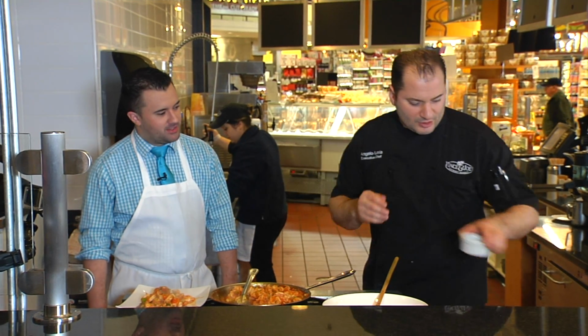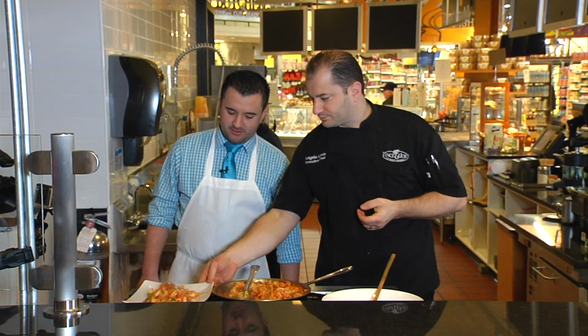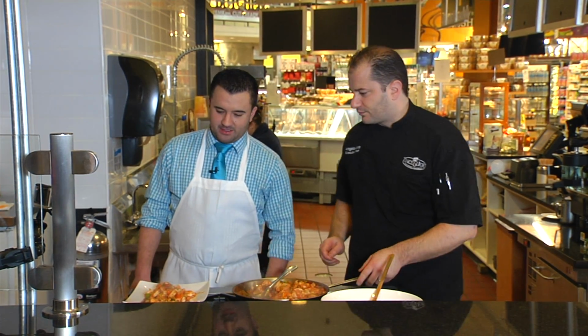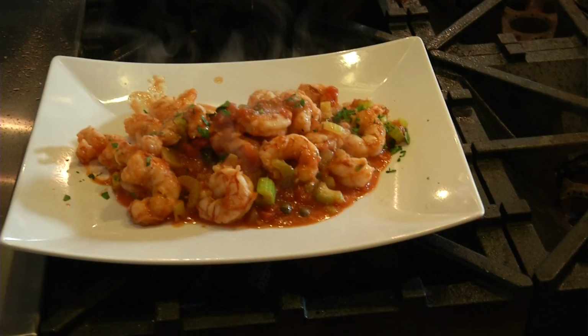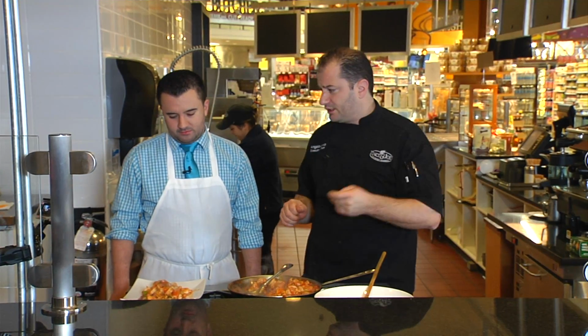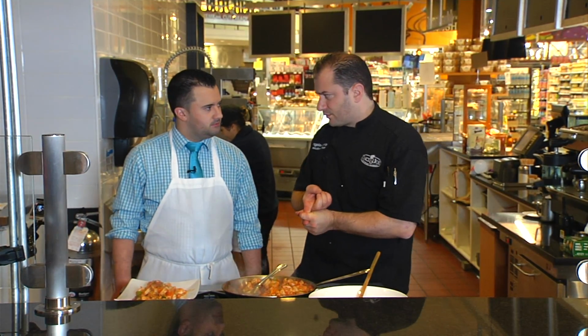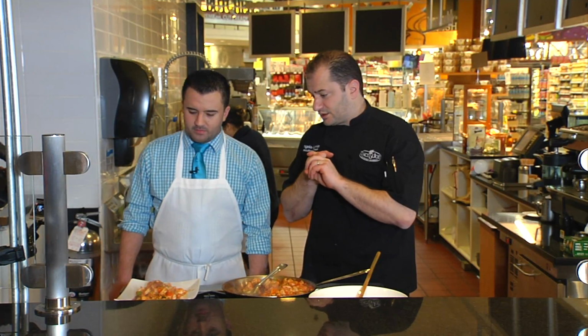Oh, a little, what is that, parsley? Some parsley. Yeah, and you've got your dish. That looks very good. Look at that, the steam coming off. It's absolutely delicious too. So the most important thing, it's simple. Leftovers heat up great, but I doubt there will be leftovers for this. Argentinian fresh caught shrimp are absolutely delicious.